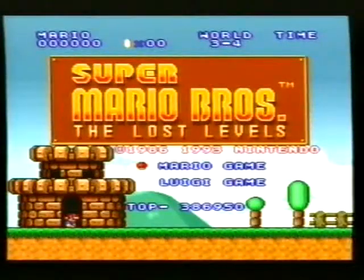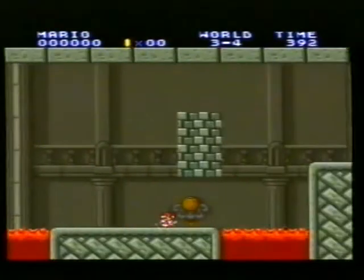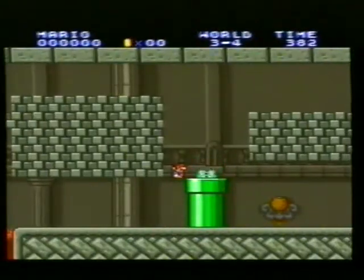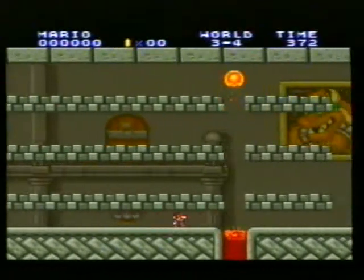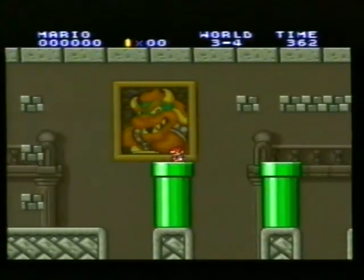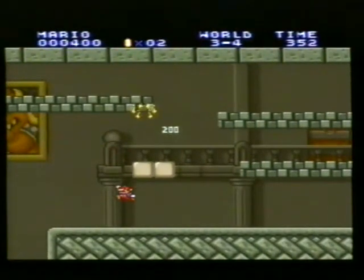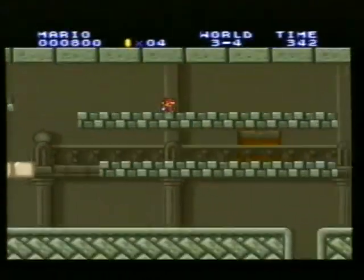Also on the Lost Levels, World 3 Level 4, the way to get to the end is to stay along the bottom until you've heard a high-pitched beep, then stay along the bottom again until you hear another beep. Now go all the way to the top and stay there until you hear 2 more beeps. If whilst going along the top you find a jump that's very hard to make, jump down to the floor and you'll find 4 hidden blocks.